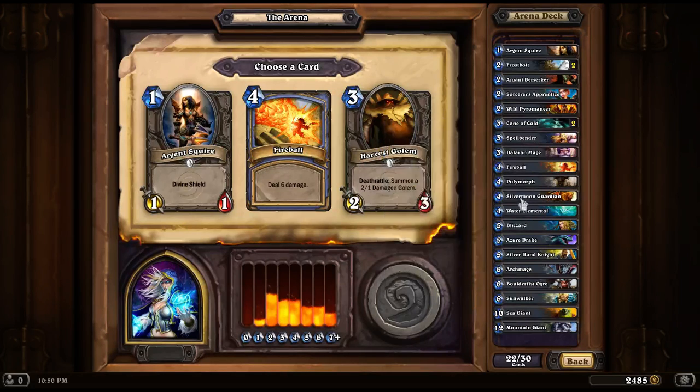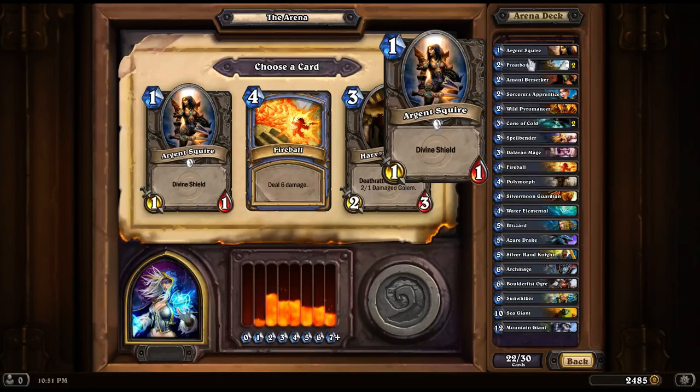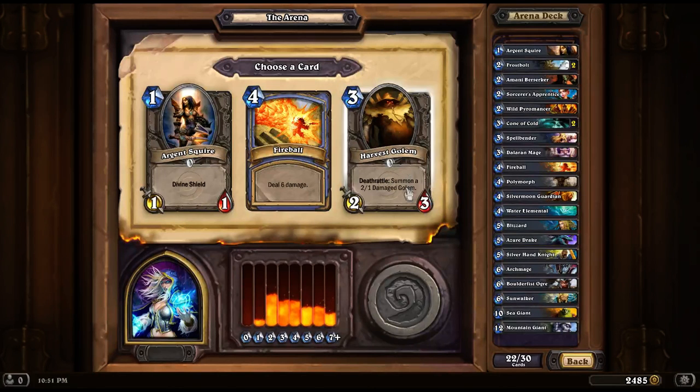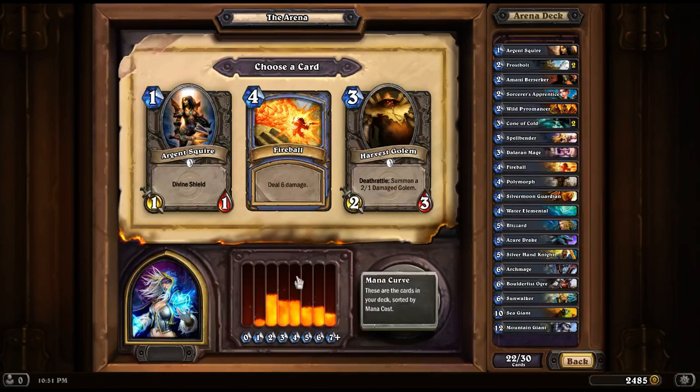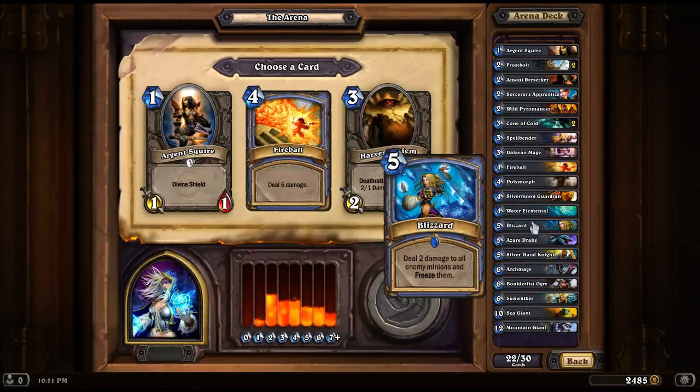I've got 2 4-drops. I've got the Dalaran Mage at 3. I've got actually a decent number of 2 and below. Got 4 of those. Harvest Golem is a premier 3-drop, and the Fireball, how about the Fireball here is there's a chance that I'm going to be in a position where my opponent's not playing anything that's good enough to justify using a Fireball on, so I end up using the Fireball on inferior creatures because I don't have any early plays. Man, with 2 Frostbolts, 2 Cones of Cold, a Fireball, and a Polymorph already, and a Blizzard.